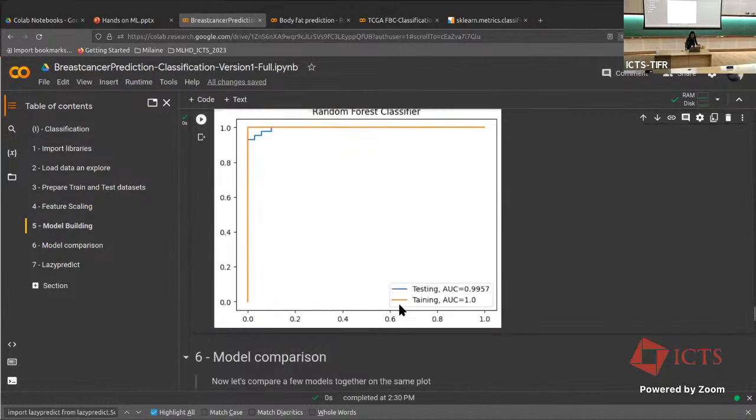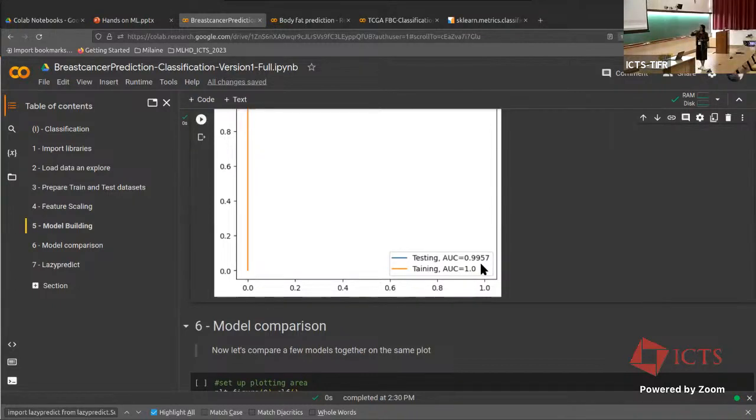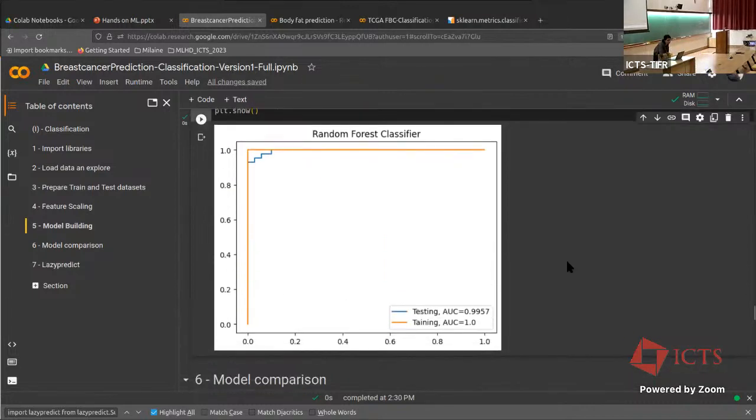And you see in this case, like I told you, some algorithms might give 100% on the training, but especially algorithms like random forest, many times they do overfitting. So this one is still not that bad because there's 99% for the testing and 100% for the training. But in many cases, you might end up with one model giving 100% on the training and 65% on the testing. And random forest is one. That's why I specifically chose that. It does a lot of overfitting. So you have to be very careful when you're using random forest.